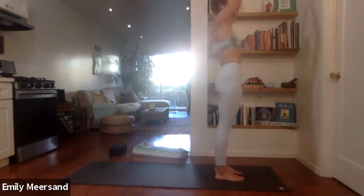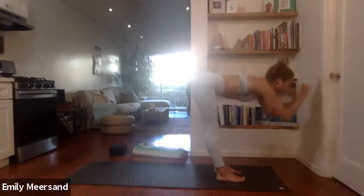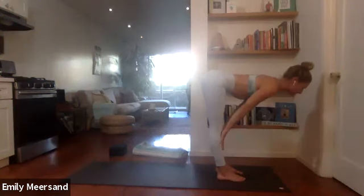I want you to hook your thumbs at the top. So the thumbs are hooked, and then take a back bend. So open the chest, open the shoulders, push into the feet. Exhale, fold forward. Hands come through heart center. Good. Inhale, halfway lift, lengthen the spine.